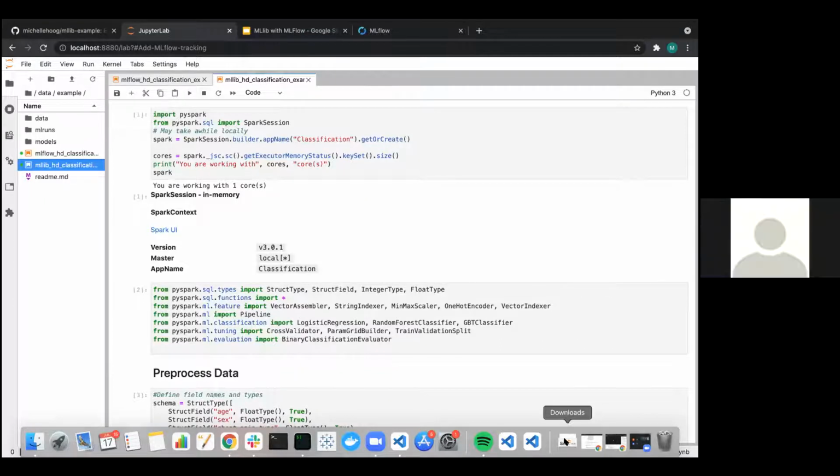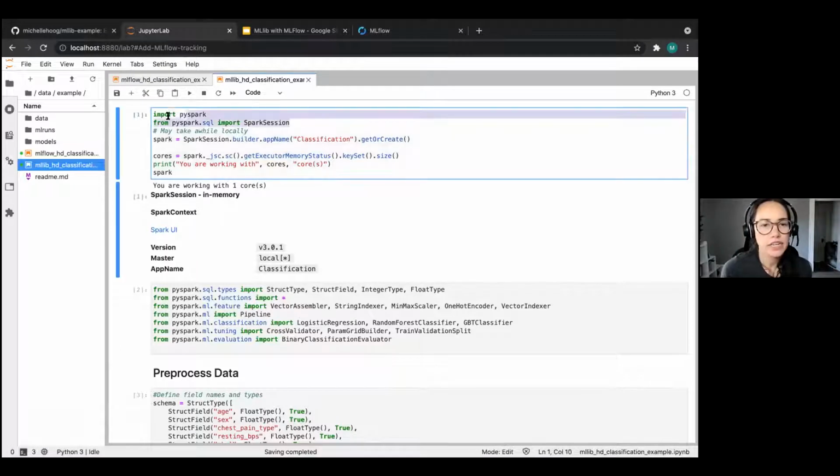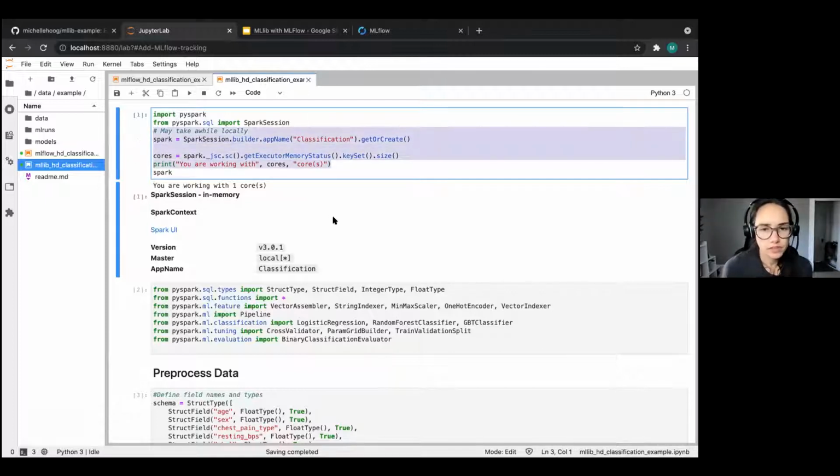Like I said, PySpark really allows you to use Python code to interface with Spark. So what you have to do at the start is start a Spark session to get up and running. The course is somewhat misleading because it will actually always show one core for each of the distributed cores.